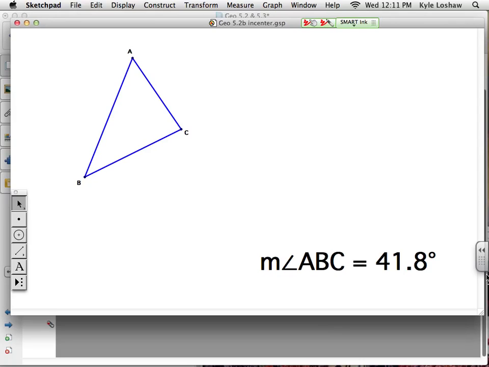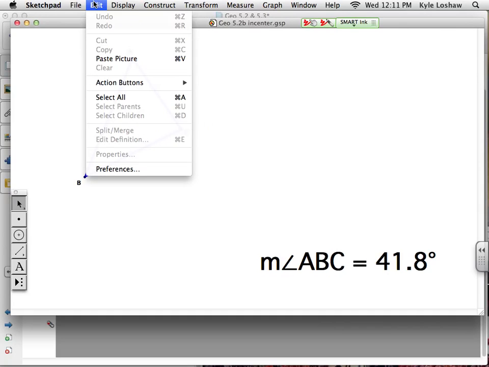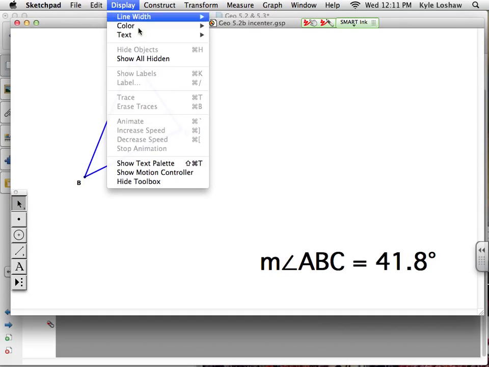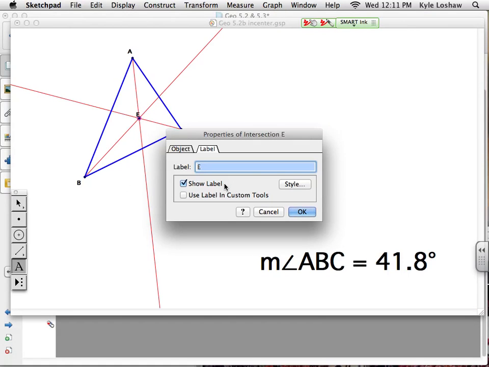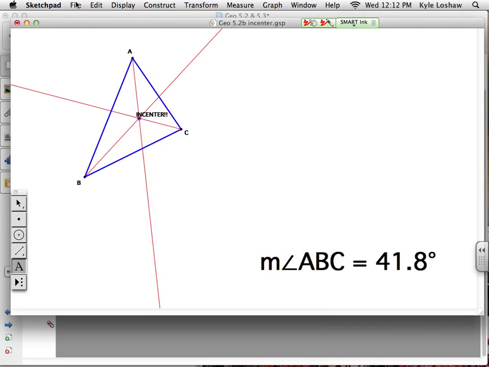We are going to explore this concept. So I have already done some work. I bisected the angles already. And again, we have seen that we have this intersection right here. So let's create this intersection point. And for funsies, what are we going to call it? I say we call it the Incenter, because we love incenters. And now for the sake of this presentation, we're going to re-hide those angle bisectors. So again, they intersected and they form this Incenter.